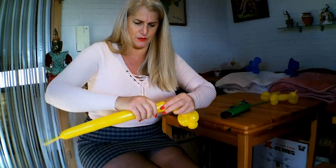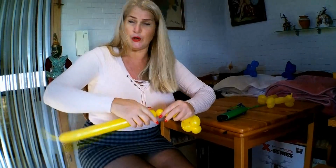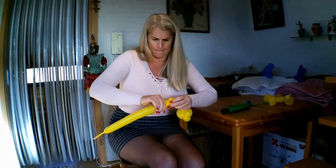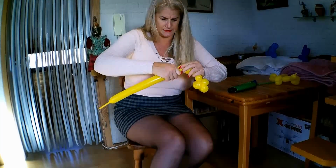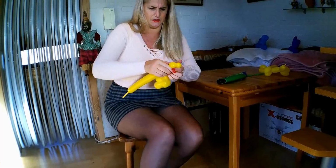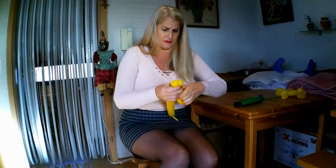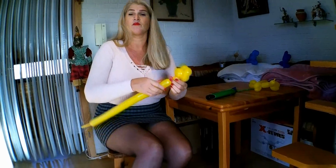You see, I'm not so good in this, so I have to try a lot and learn and learn and learn. So now the second foot. Maybe the same size. Hopefully the same size. Okay. Now it's a little bit bigger, but for the first time it will hopefully be okay. I'm sorry about this. I'm not so good. Just let me start with the neck again. I have to twist more.